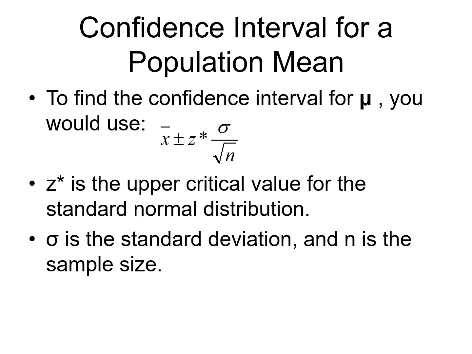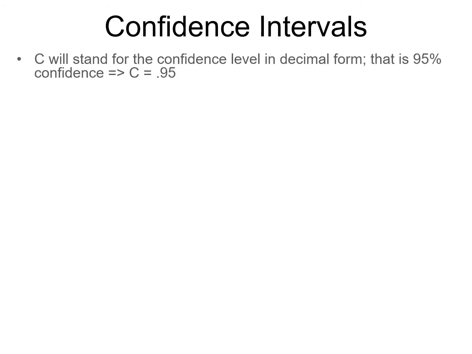Key point to this is that you're going to get two numbers for every answer. Okay, so keep that. Now, for confidence intervals, C is what we're going to use for confidence. So if they ever use C equals something, and they put like a decimal like 0.95, that means 95% confidence. Okay, a lot of times they'll write out the percentage, sometimes they're going to write out the decimal.